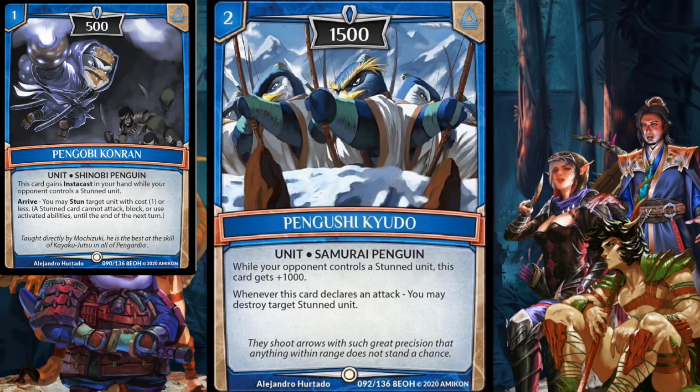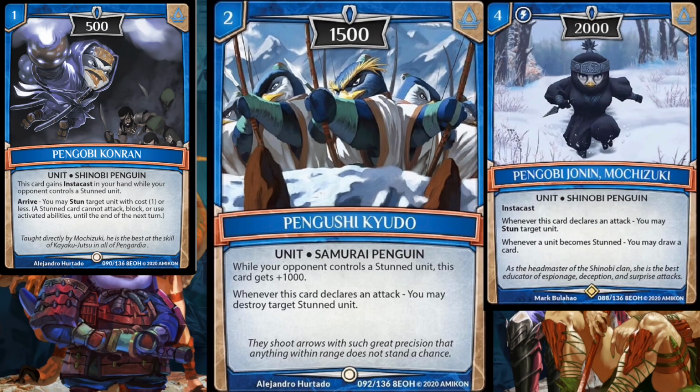But that's not all. In a clear tribute to the infamous anime series Naruto, we have a Pengobi, a Jonin, this, what is this, Mochizuki Pengobi, who also has Instacast and stuns when attacking, while granting card draw when units become stunned. So just take a second to absorb all that. So you've got multiple stunning penguins, including Tux, right? Tux is a penguin spirit who stuns all of your opponent's things. So now you've got several Instacast penguin units, all of which have stunning abilities and gain benefits from existing or coming into play when an opponent's unit is currently stunned.